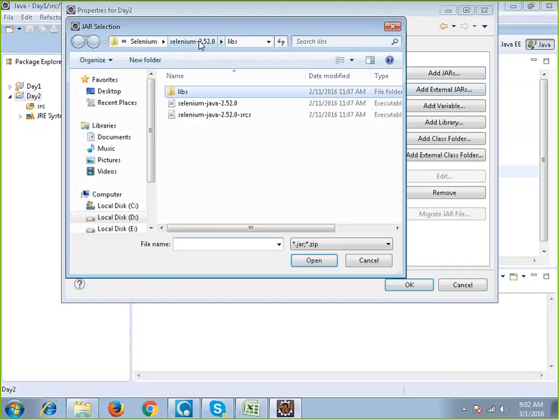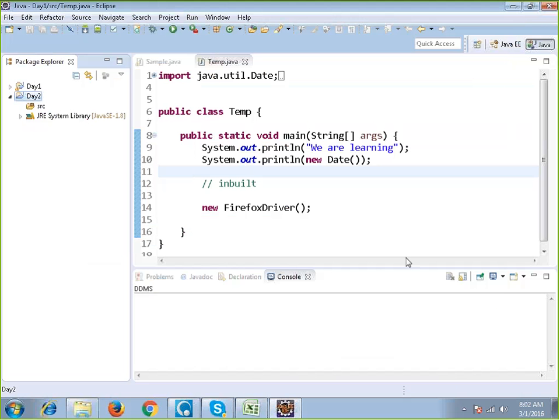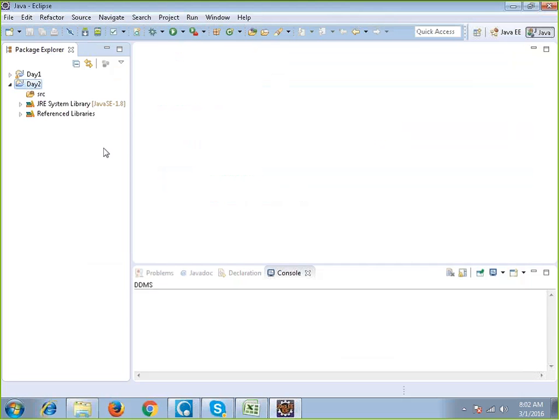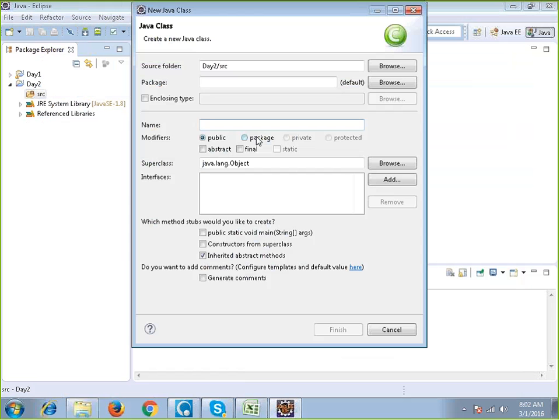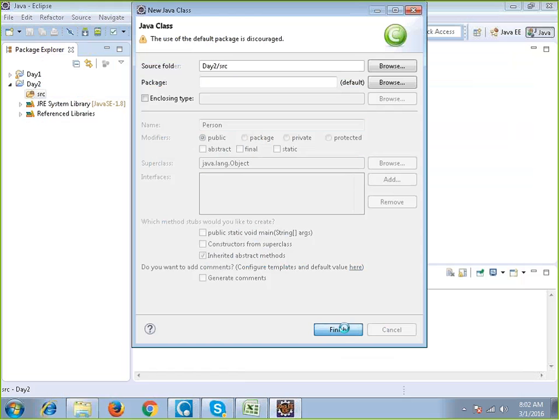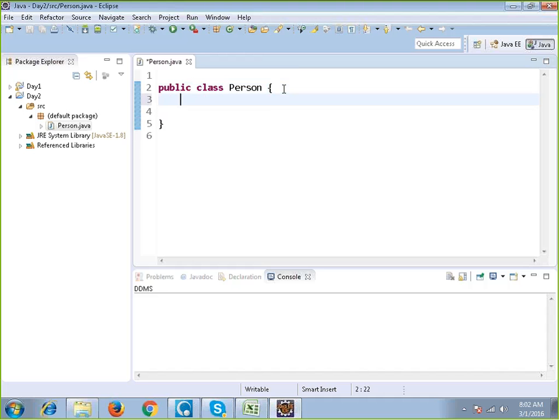Now, talking about object-oriented programming, what objects are, how they are used in Selenium, and what are the various concepts and features of object-oriented programming. Let me tell you practically. For example, I'll make a new class, a very simple class known as person. So what are the properties of a person?